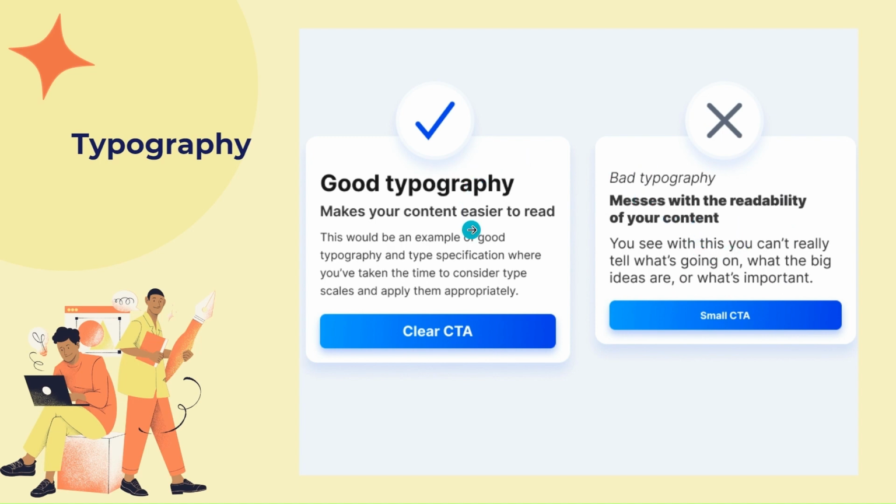When it comes to the left hand side example, you first understand what to read. That is good typography. This is read first, then you read the subheading, then the paragraph, and then you understand, okay, this is the CTA. The level of hierarchy is very clear and clean, and you are able to understand what to read first, then next, and then what action to take. Good typography makes your user journey simpler, so you read it very clearly, understand it, and move forward. So typography is the second important thing when designing a UI. Now let's see the third example, based on interactive elements, that is buttons.